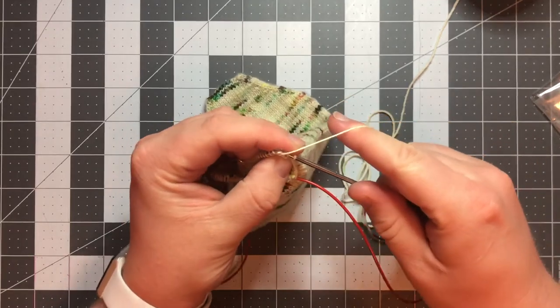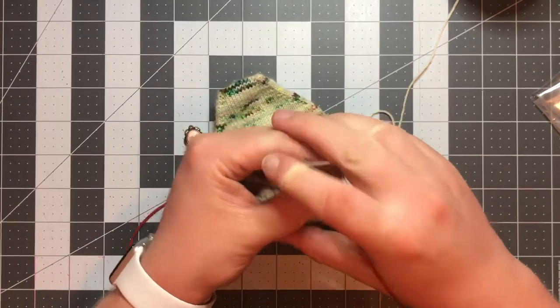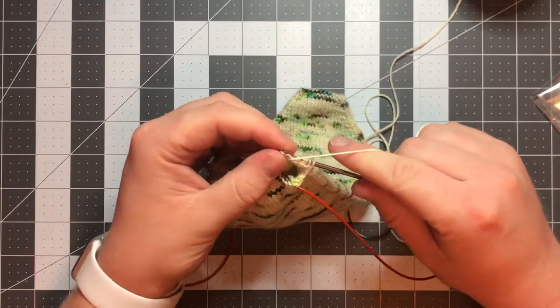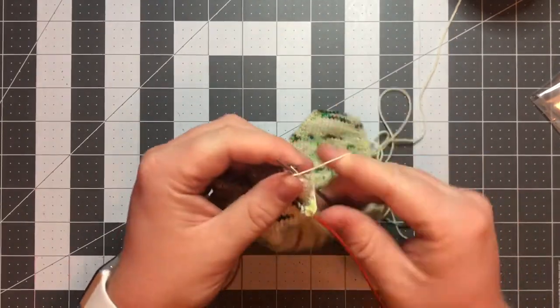Okay, I still got it. So we purl. And then on this next stitch, also give it a little bit of a tug just to keep everything nice and tight. And now we're going to purl all the way across to the second to last stitch, leaving the last stitch unworked again.